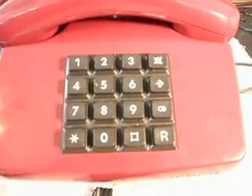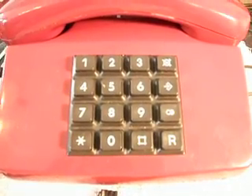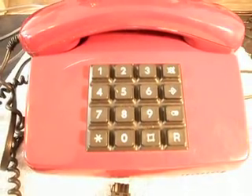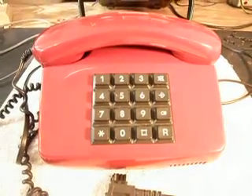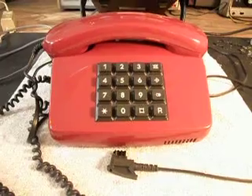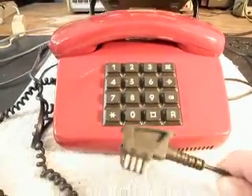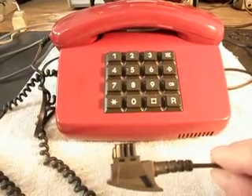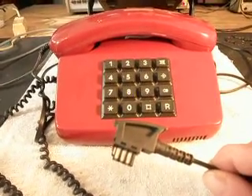I'll give you a look at the extra buttons. He wanted to try to do some music on hold, flash and redial, and some new things with this telephone, because the other telephones he sent in did not have all these buttons — they just had the 12 key. And this is their version of their modular plug; that's how they plug it in to get the telephone to work.